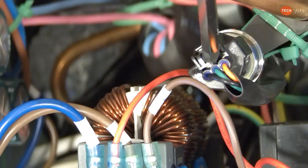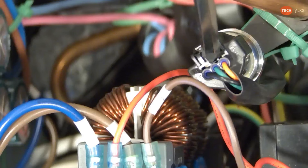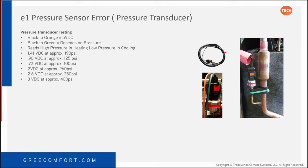Again, I don't think you're really ever going to see failures with the pressure transducers. I really don't see that, and it should be relatively close to what the gauge is saying. But that's just good information to know.